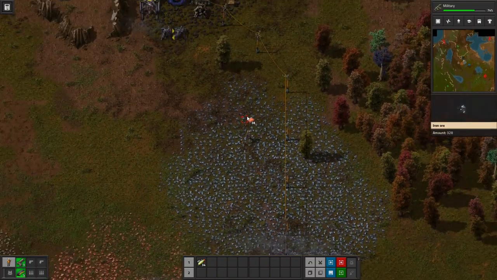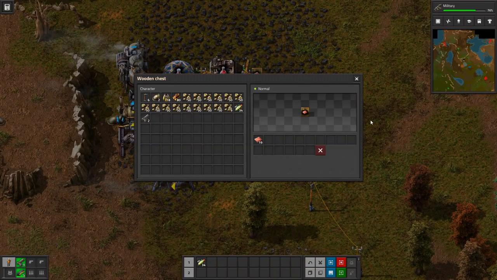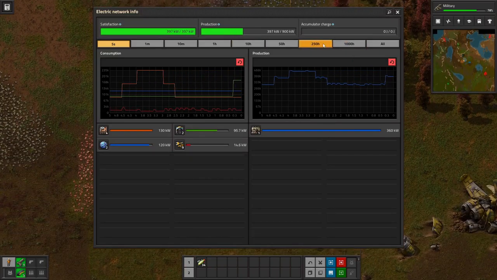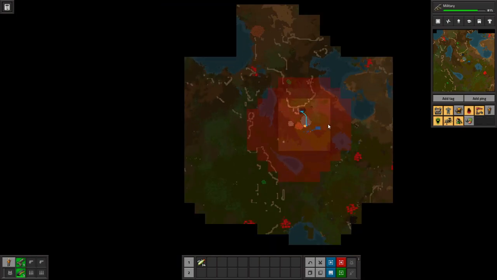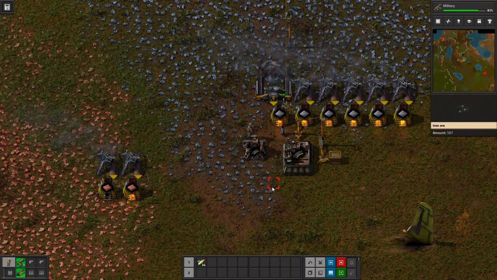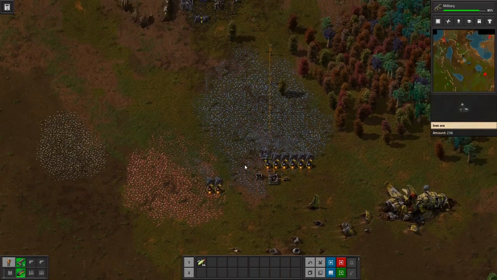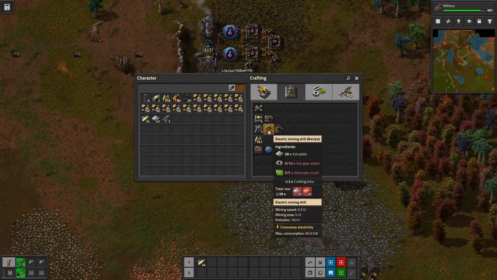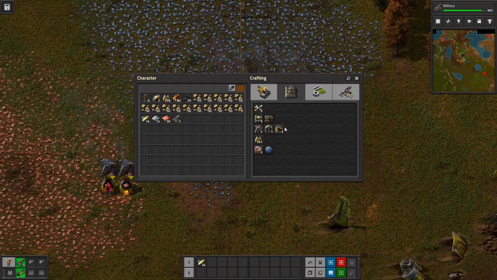I mean, it's working. It's working. It's working. How's the pollution? Production stats, pollution, all. Oh, we're okay so far. So slow, you have no idea. Yeah, we can't do more, guys. Doing more would piss the biters off. Oh, no, no, no!